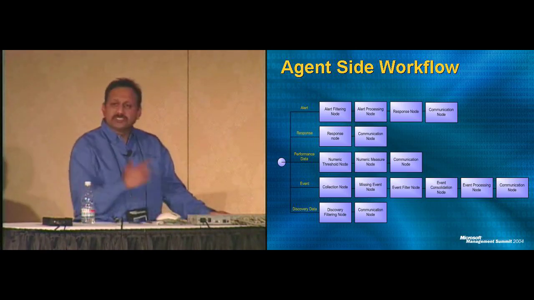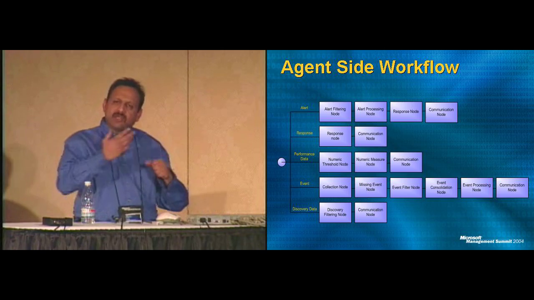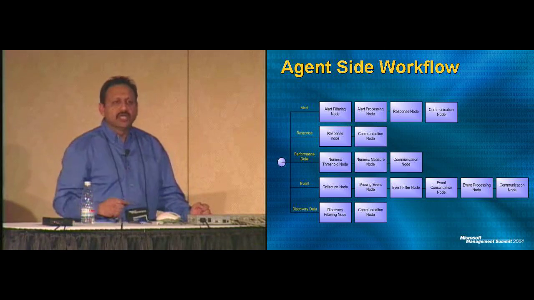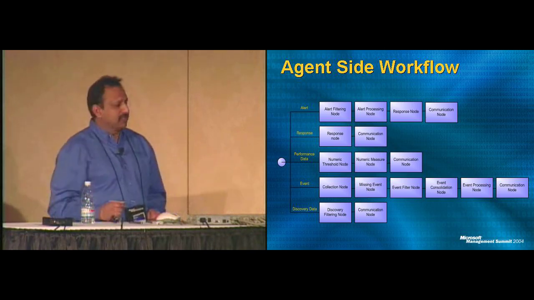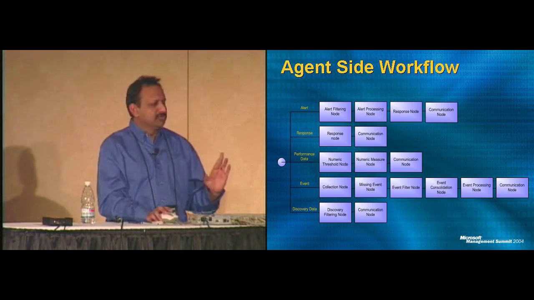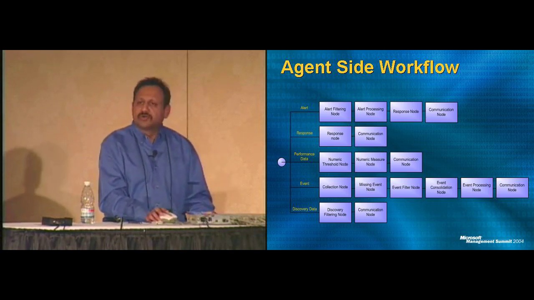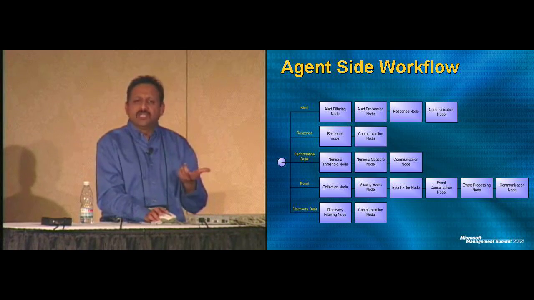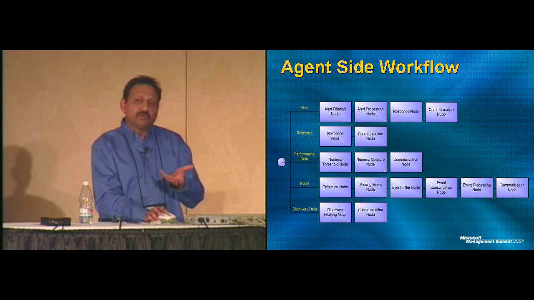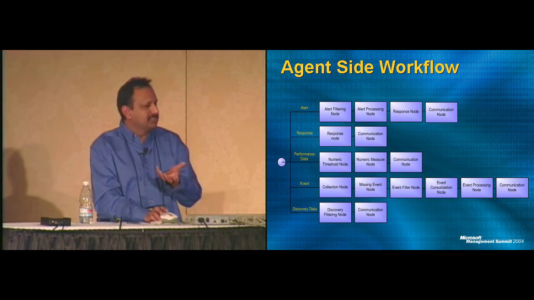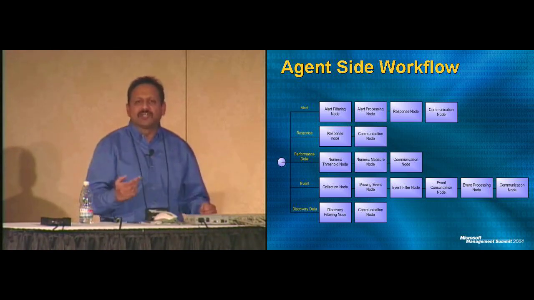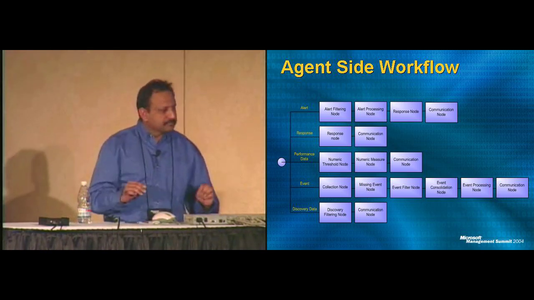Also, these boxes know about each other. So a downstream box signals the upstream box by annotating the data item flowing through, and it continues up to the server, and we'll talk about that. And the order is important too. Let's say there's an event processing rule that says if the event count is greater than 35, do something. How does it know that the count will be ready? Well, that's because the node right before that, the event consolidation node, is incrementing the count for it. So the order is important too.